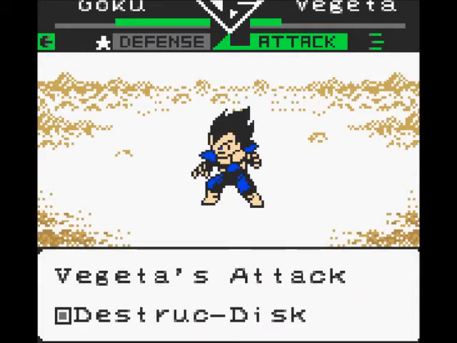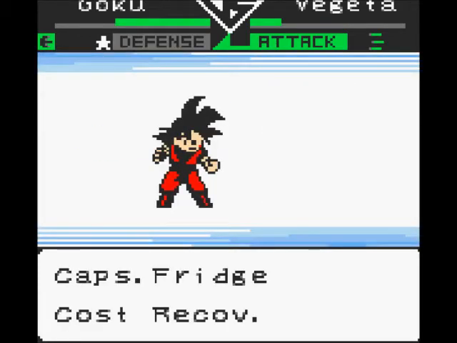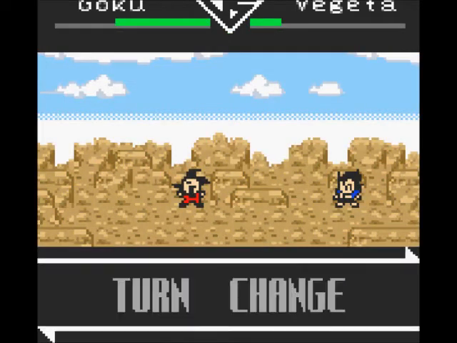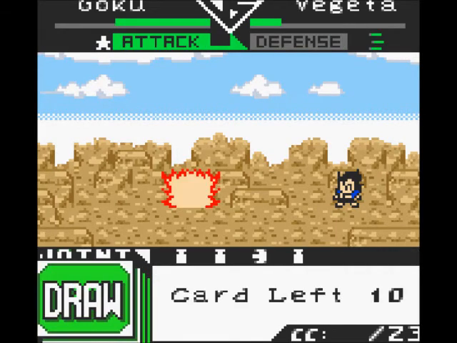So at this point in the video, Vegeta uses the Destructor Disc card, but thankfully my Kibito manages to block it. At this point in the video, Vegeta's got After Image on, which will increase his dodge power. So at this point I decide to use Solid Shot to see if he can dodge it or not.